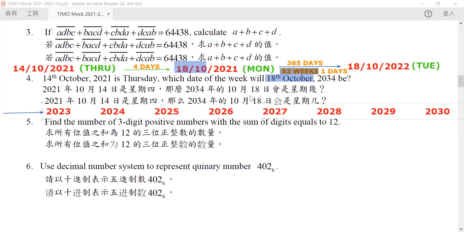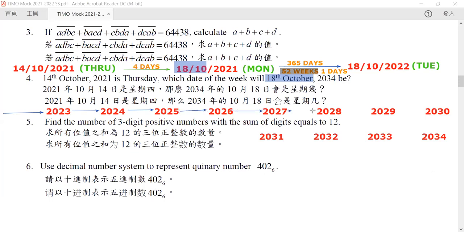Now, of course, after 31, we then have 32, and then 33, and finally 34. Now you don't really need to count them. And if you are good at arithmetic, you can directly compute them. But here, I just demonstrate how to do this.